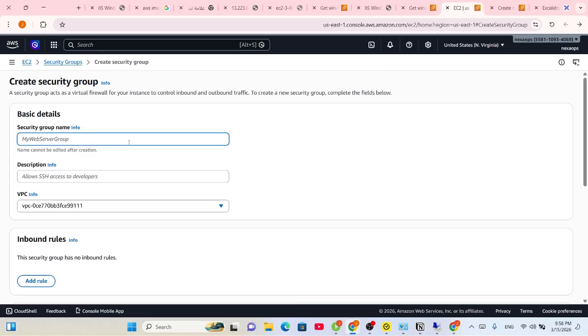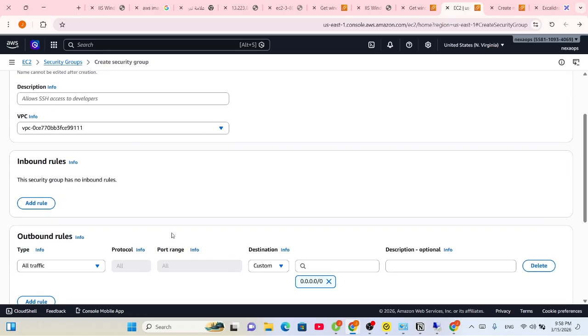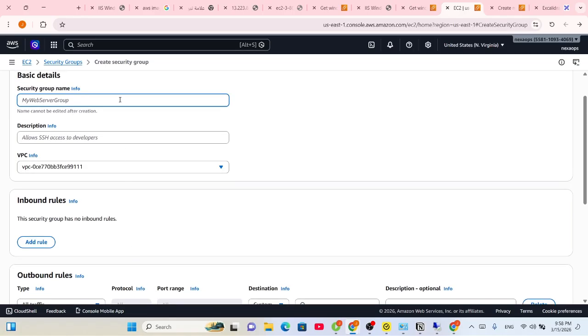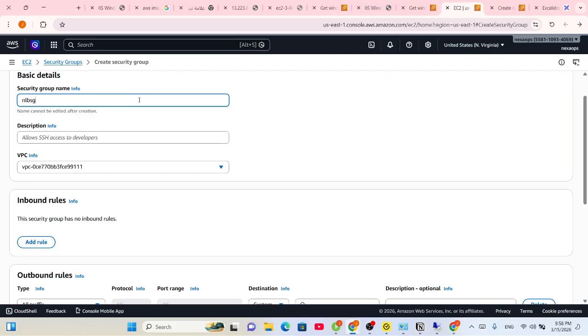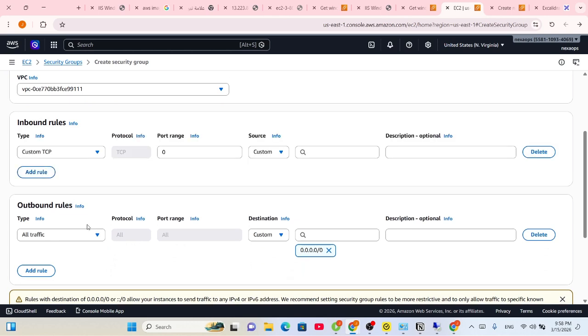We want to create a security group for this; let's call it SG, and paste it here. The rules.